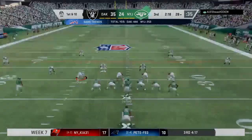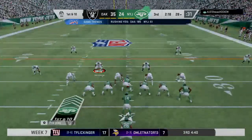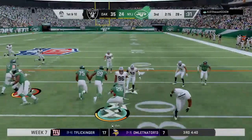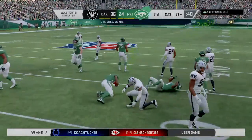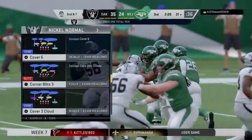The New York offense taking over for their next possession. I guess they have to feel a little gratified to at least get on the board last time, but still work to do. No doubt about it. I wonder now if they're going to try to increase the urgency a little bit, maybe pump up the pace, maybe go 2 minute. Who knows? Let's see what they decide to do.